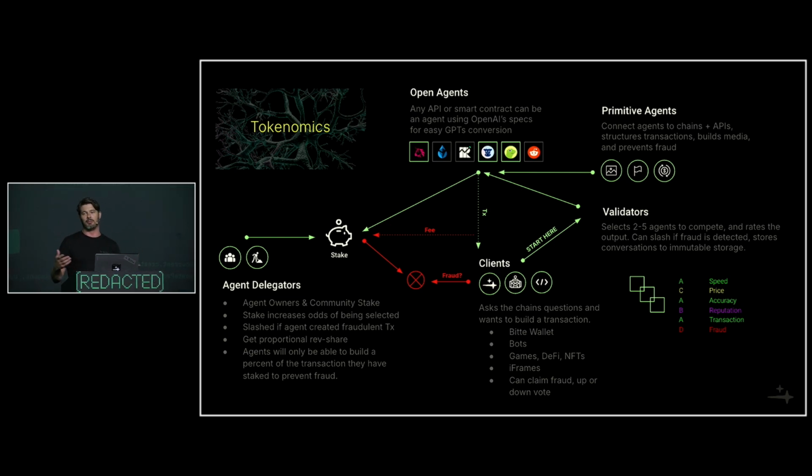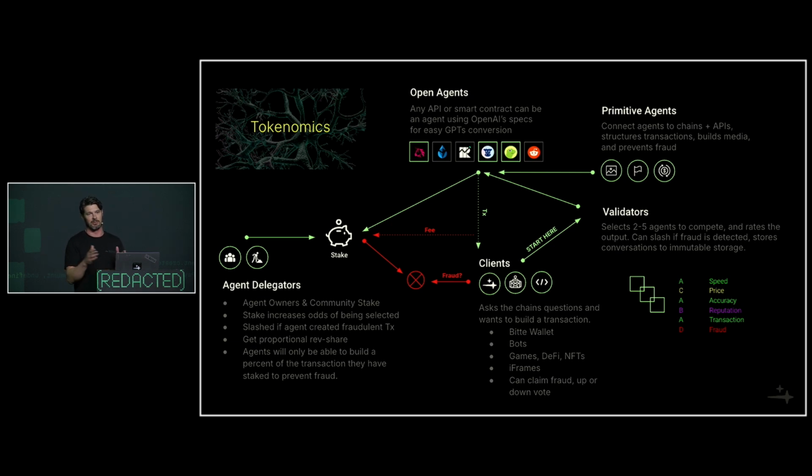So agent, we need to combat fraud. Even though it builds that CowSwap transaction over and over and over again, one day it could go, oh my God, that's a $500,000 transaction. I'm just going to send this money to myself. So to me, that's the core of the problem that we're combating with delegated agent staking. So agents can stake Bitte token, and other folks in the community can actually stake in that token as well. The bigger the stake is, the more likely that agent will be selected to get a transaction thrown in front.